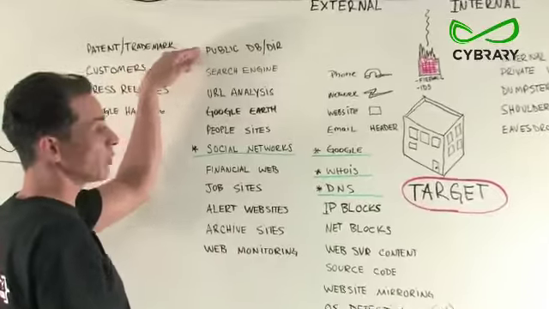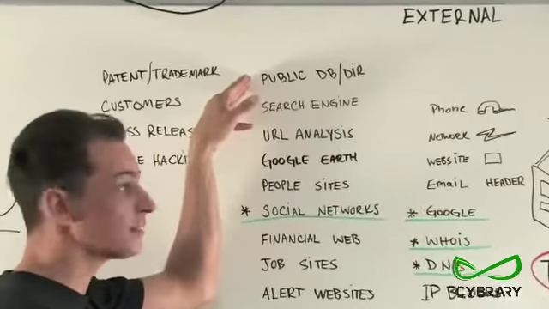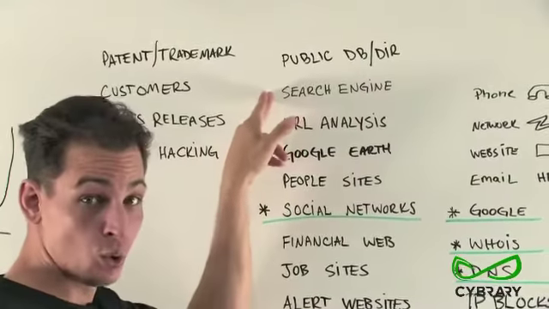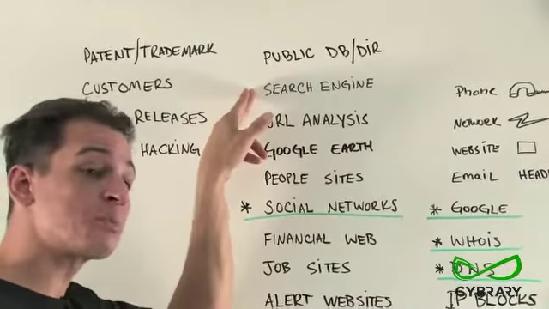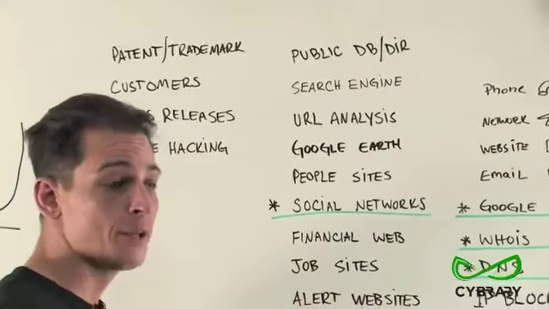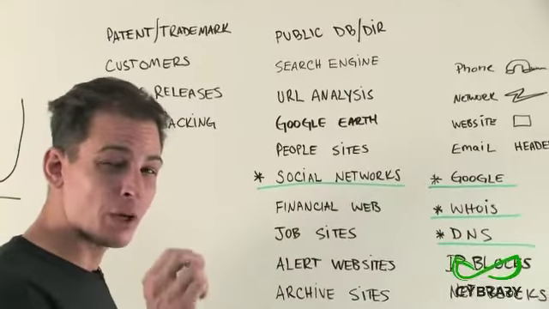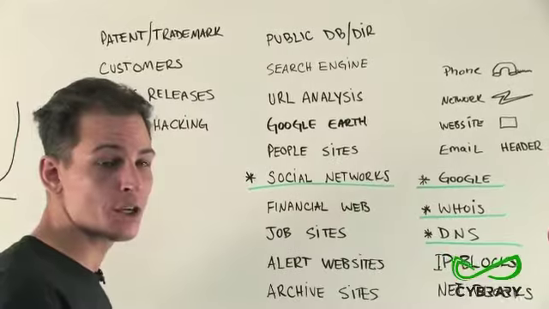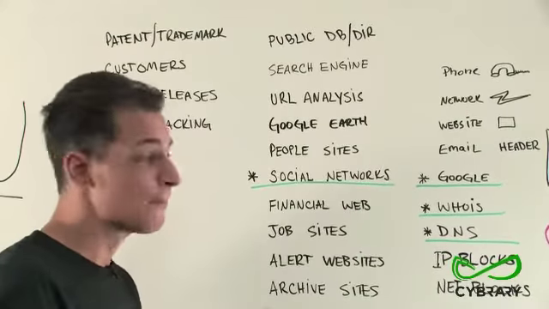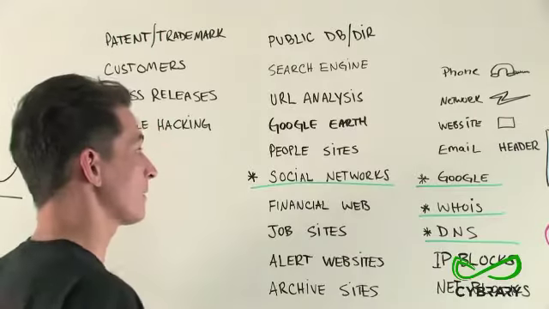Also, publicly, we would look at directories or databases. We're going to use search engines, and not just Google. Sometimes Google displays a handful of results, but there are other search engines, and we need to use all of them, because in many cases we're looking for that one tiny piece of information, and if we can use that one tiny piece of information that wasn't on Google, that may lead to a compromise.